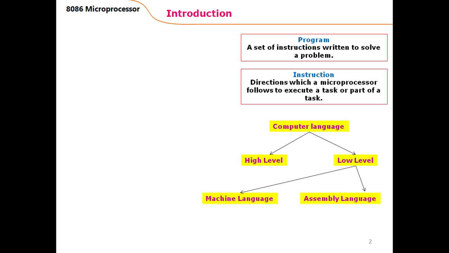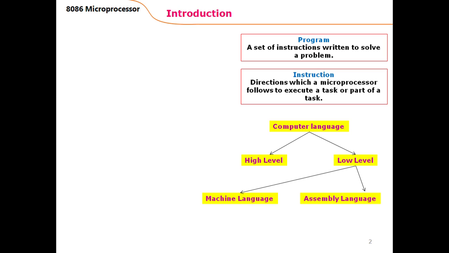On the other hand, there are low-level languages. Low-level languages are very close to the machine, and unlike the high-level languages, low-level languages are difficult for the programmers to understand. But low-level languages are close to the machine, and that's why it's easy for the machine to understand, but it's difficult for the programmers to write programs in the low-level languages. There are two types of low-level languages. One is machine language, and the other is assembly language.